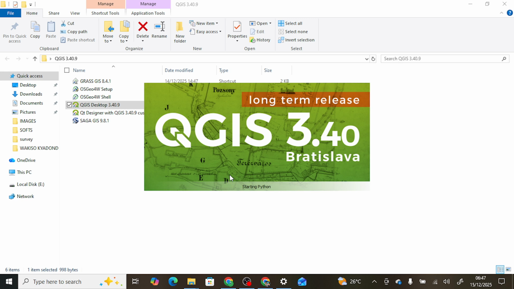As we wait, this GIS software is open source, for all those who don't wish to subscribe or pay fees, unlike other prepaid software. If you don't want to use those prepaid softwares, you can use QGIS for its many advantages.